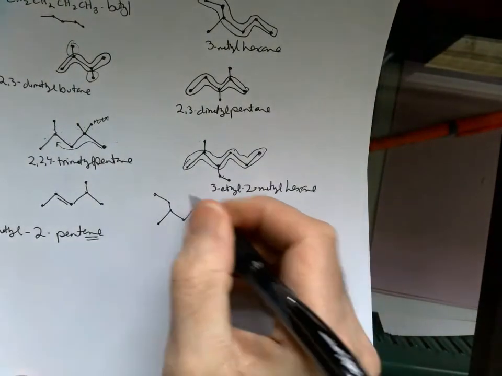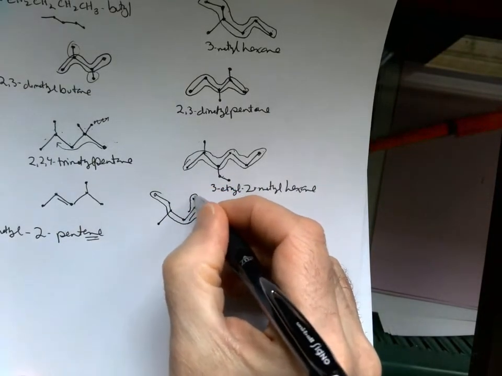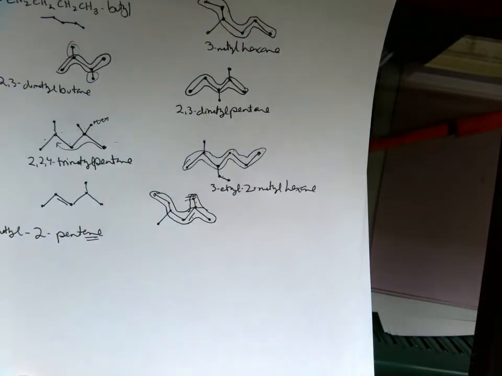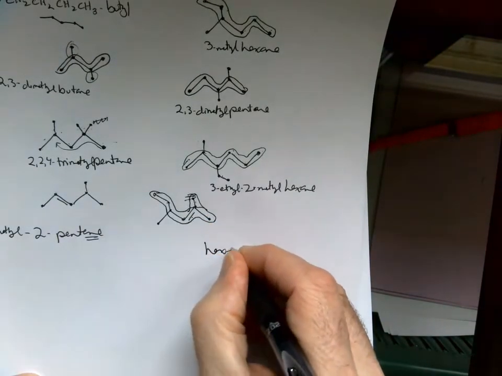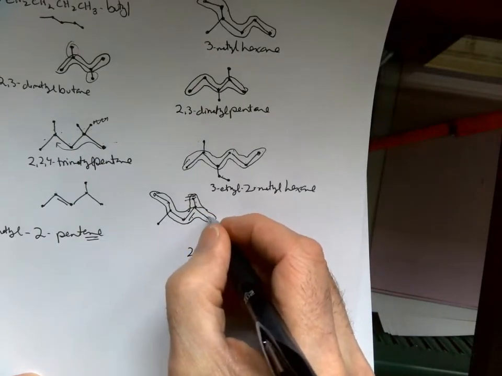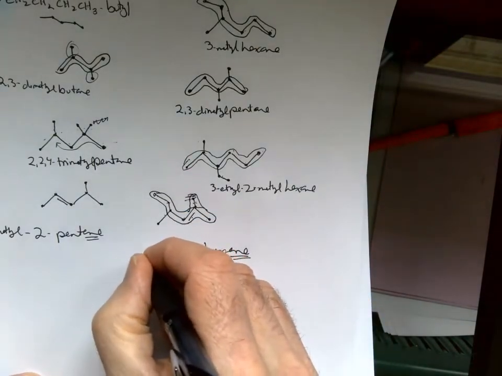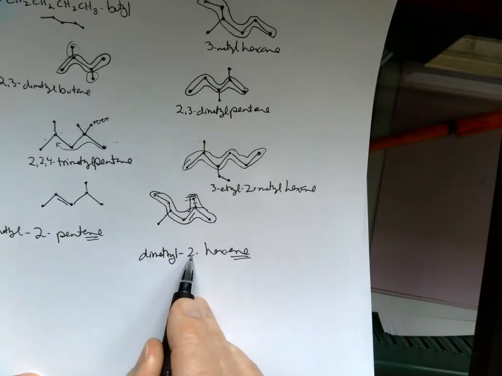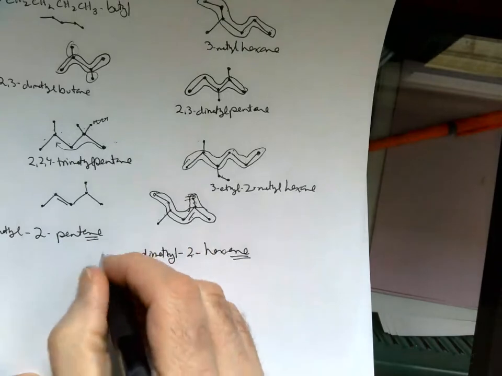I would highly, highly suggest you go through this video a couple of times. This one has a couple tricks in it. Here's our longest chain. And then we got a double bond and we have a methyl. Okay, 1, 2, 3, 4, 5, 6. Hexene for a double bond. The double bond's on the second carbon. And we have 2 methyls on the second carbon and the fourth carbon. So it is a dimethyl. Notice whenever we go from name to number or number to name, we have the dashes. And where are the methyls? On the second and fourth carbon.